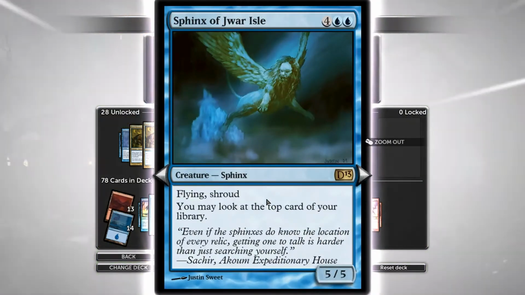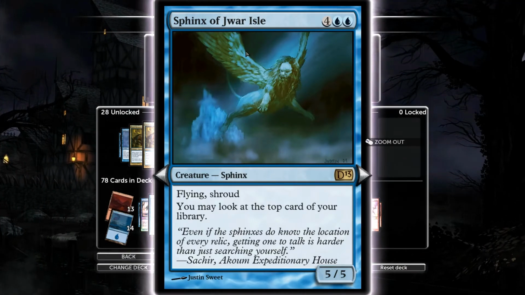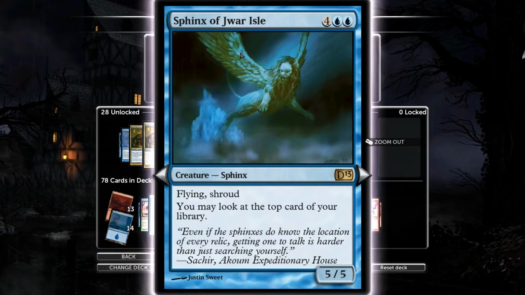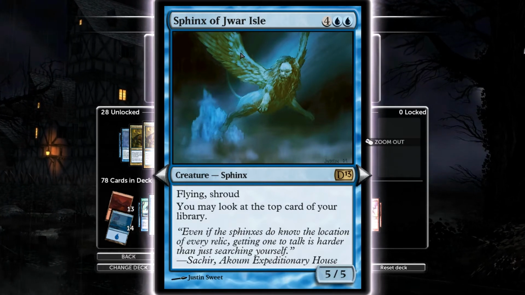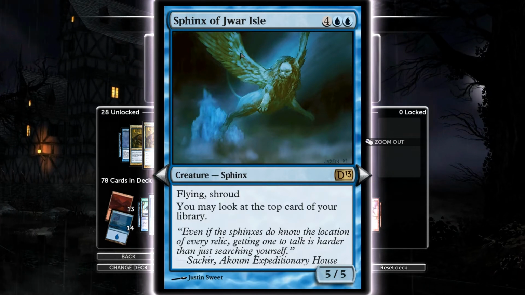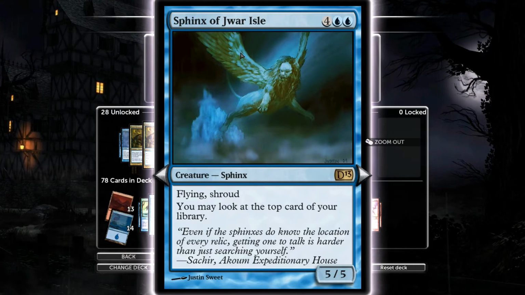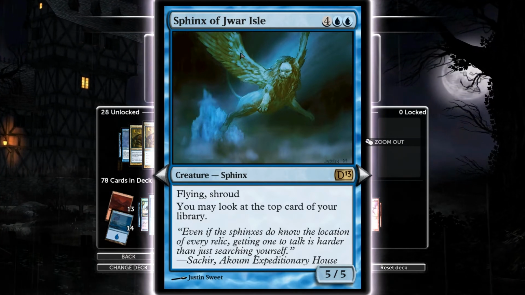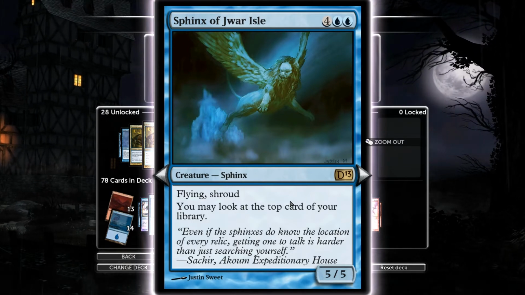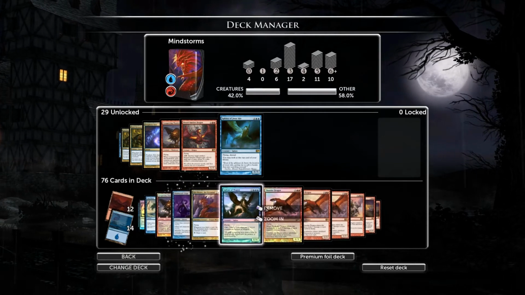Sphinx. Dwar Sphinx. I like Dwar Sphinx. I really do. Because he has this wonderful ability that says, look at the top card of your library and decide whether you want to continue playing this game or not. It's the, I'm going to peek and I'm going to lose this game. Let's scoot. It's a nice ability to have on cards. A lot more cards should have that ability. But he's not really fitting into my theme here.